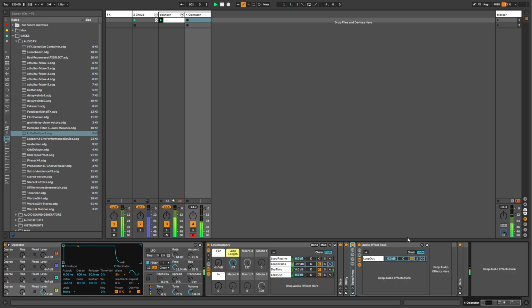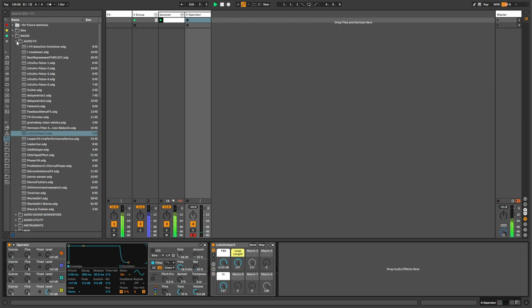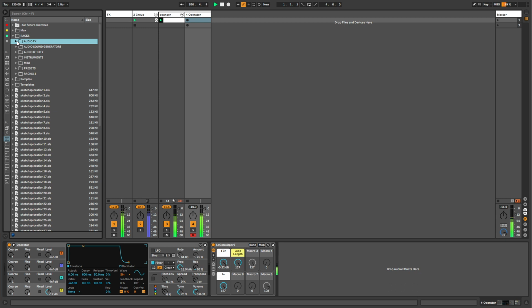So let's play some notes. And maybe we need to turn up our input so we can hopefully hear these notes in a bit. If this is working right, I guess we should turn the feedback up a little bit. And I built this to use in live performance situations. There we go, now we're hearing some notes come back to us. And if we turn this input down, whatever we play through does not go into the loop.